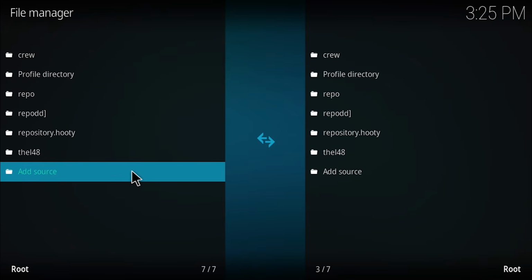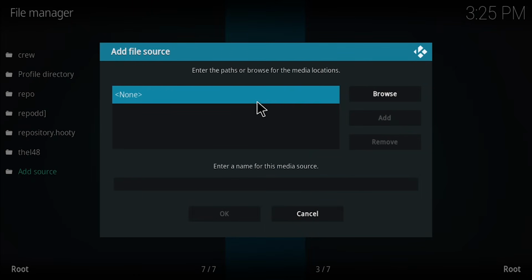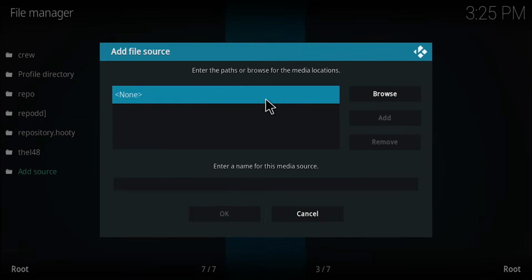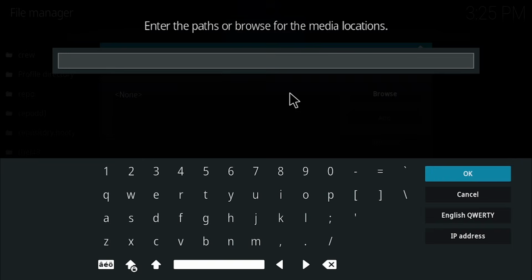So go to add source, and then you will go to the first one, the top, where you can actually put the path to the website or whatever, the repository, and type in HTTPS tinyurl.com/, the L48. Alright, let me make that clear.